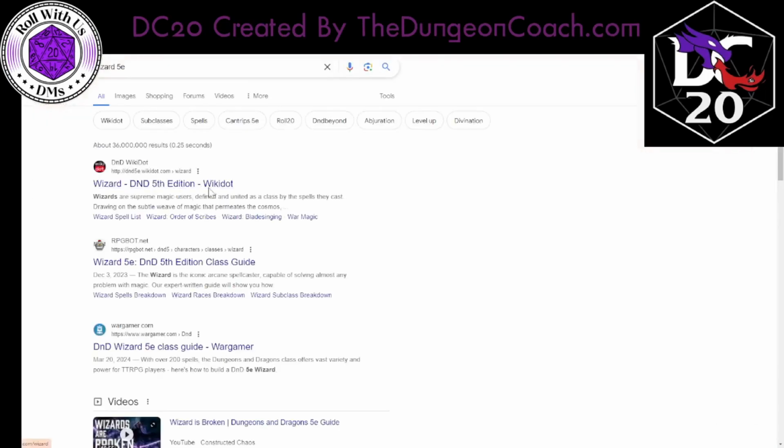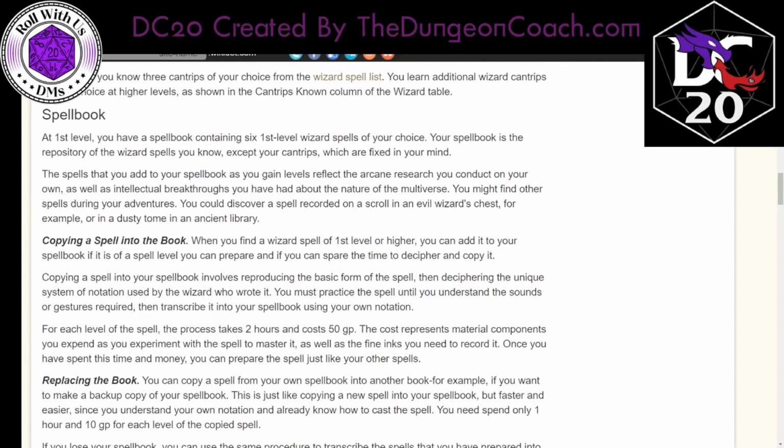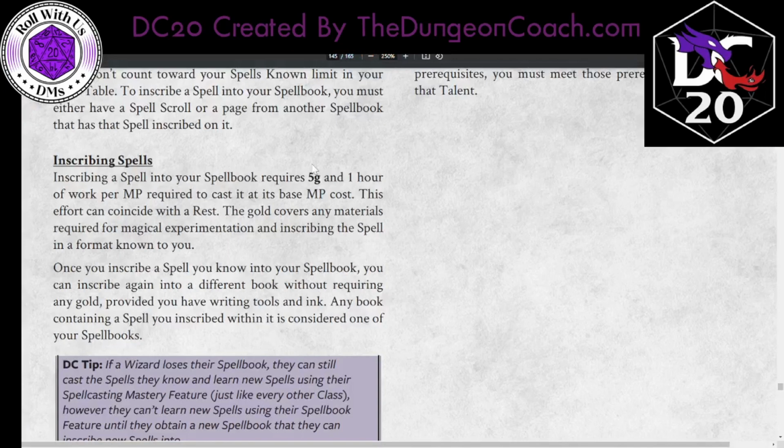Just a quick look at the wizard to see, rather than me guessing. Let's see, copying a spell in your spell book. For each spell level, 2 hours, so I was right about that, and 50 gold pieces, so I was right about that. So you're getting it for 1 hour of work and 5 gold, so a much better cost, although I don't have an item list to know what the actual suggested economy in the game is. So 5 gold might be a lot. Maybe it's okay. I assume that's not a bad cost because 5 gold doesn't seem like a lot.